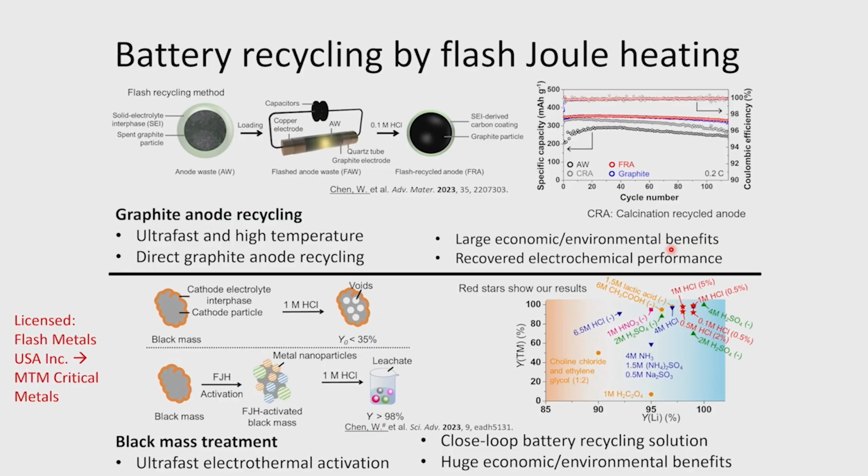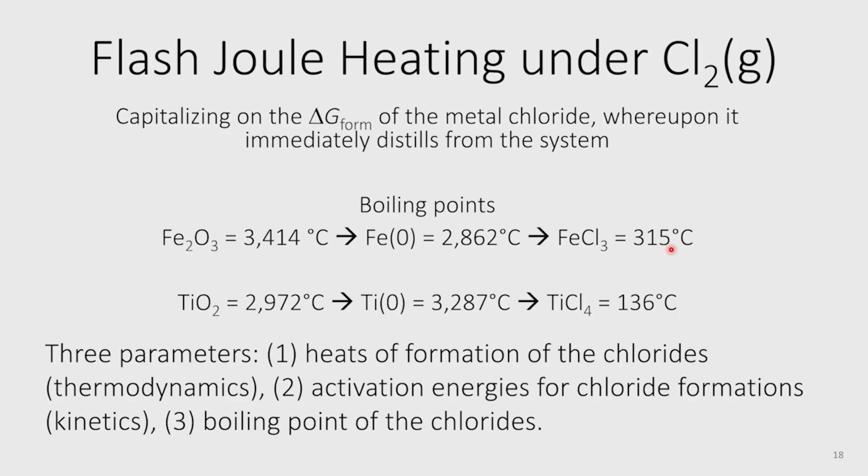We've extended this to battery recycling, both the anode, the cathode, or the mixture, the black mass. So we can flash all of these and purify this and get the elements back out of them, because metals are theoretically infinitely recyclable. It's not like a plastic that you want to keep this structure together. You're just going right back to the bare metals, and we flash them, and our price is much cheaper.